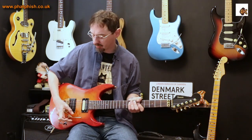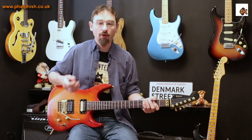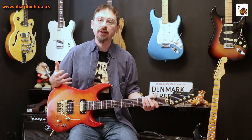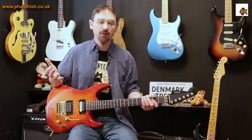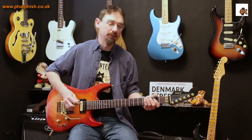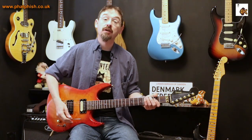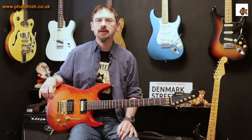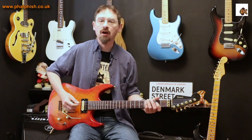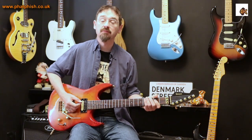So something I've come across so many times is students that have started off with a guitar and a fairly cheap amp. If you think about it, the Squier starter set that's got a little 5 or 10 watt combo with it. Not a brilliant amp, but it's a really good starting point. It's certainly better than anything I had back in the day when I was first learning guitar. But the only option that they've got is a clean tone.